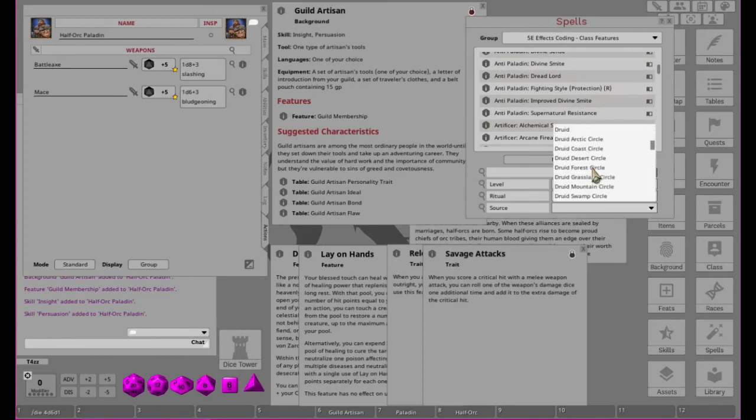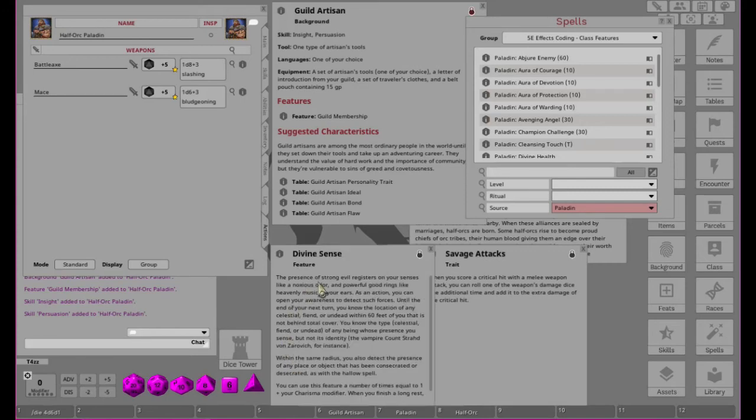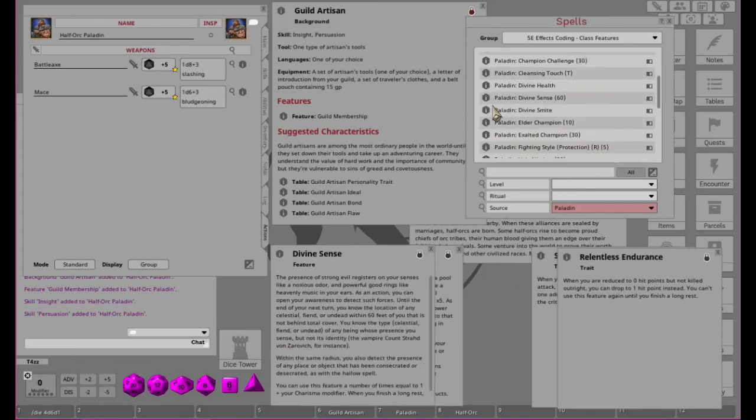So as a class, we are a Paladin. So we're going to come all the way down to Paladin. And we will see which of these things we actually have. So we have lay on hands and divine sense. Right? Lay on hands and divine sense. So if we come, there's divine sense right here.